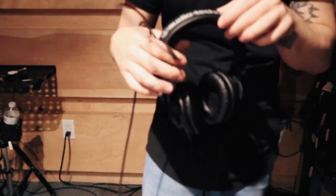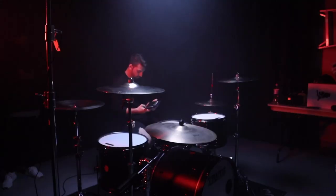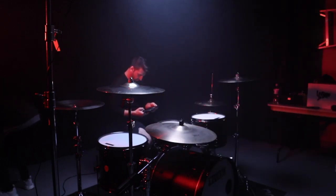And finally, number ten — I kept this one to the end because I feel like it's the most important: in-ears. Headphones like this Audio-Technica one don't always look the best in a video, so I recommend going with in-ears. I use these Shure SE215 sound isolation in-ears and I also have a backup pair. If you're using your own playback device such as an iPhone you might need one of these dongles — a lightning to 3.5mm headphone adapter. I also recommend this Belkin Rockstar, which is the same thing but with an added charging port. This is a great solution because it can block out any environmental noise on set and allows a clear way for you to play along to the song.